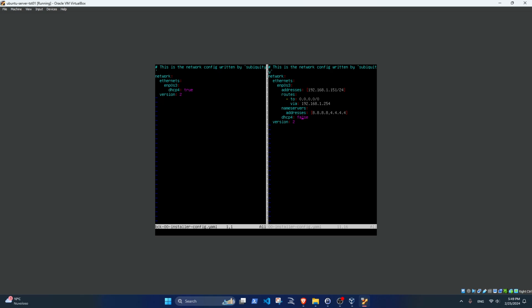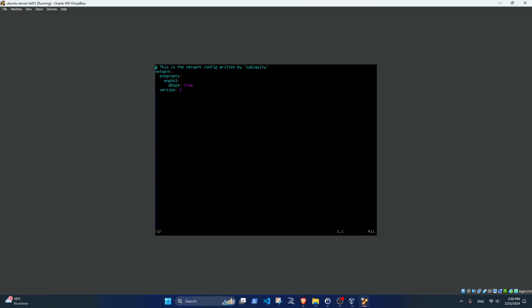Finally, the DHCP mode must be set to false, otherwise these configurations won't be taken, or at the very least there will be some conflicts in the IP assignment of the interface you're configuring. And the version stays as the one that had been originally configured. After you have done all of this, exit, write your changes, and run a netplan try.